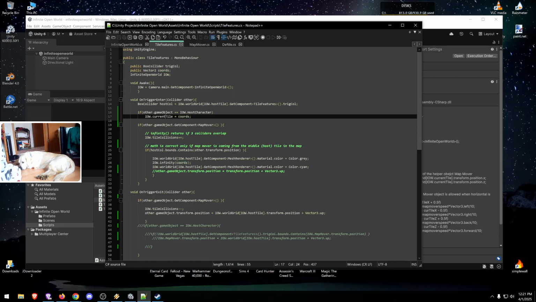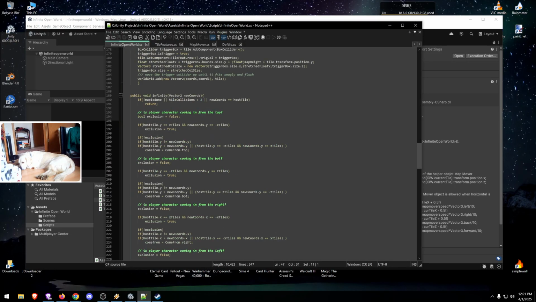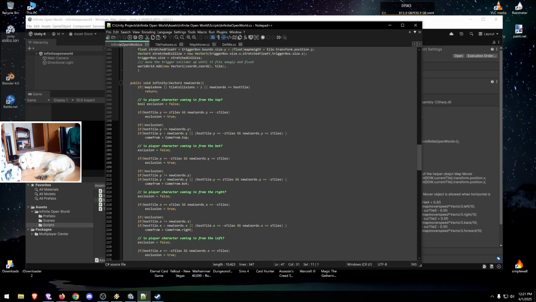And the host tile with the host collider is always the tile in the middle. So that means we know exactly where we are and which one is left, which one is right, which one is up and which one is down, or forwards and backwards, depending on how you look at it, from up above or straight ahead. So that's pretty easy then, and we don't need any of this. It is very hard to figure out if we're coming in from the left or from the right.